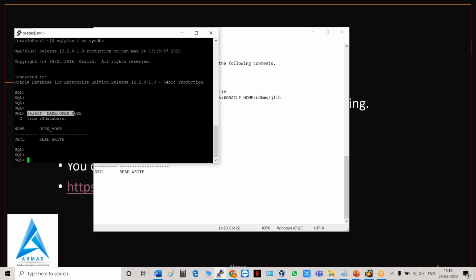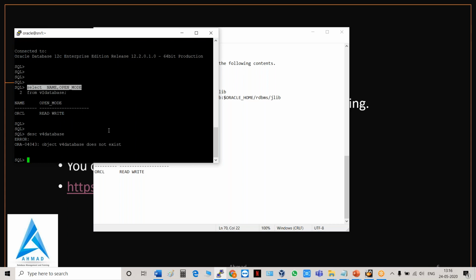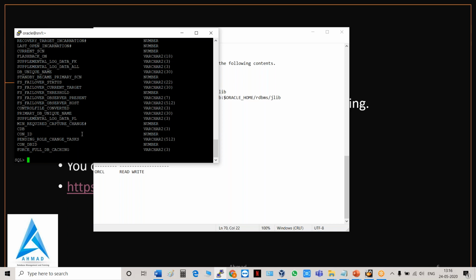And we can check the container ID also if you want. Describe the V$ view. So here CDB and CON_ID, that is important.